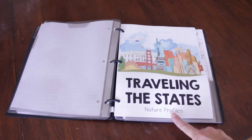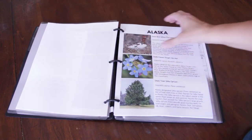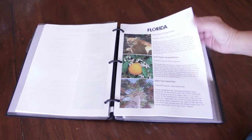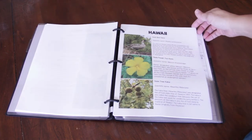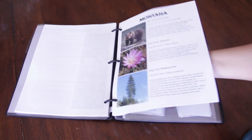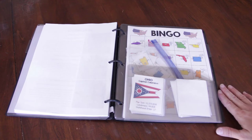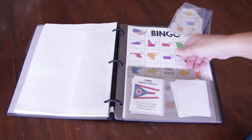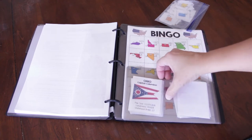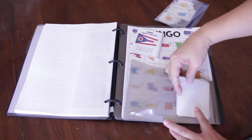Then I have another section of my teacher manual. This is the nature profiles for every state. So they have their own section, so that is easy to find. Then behind that we have the games, and the pockets make this so easy to store. So I have bingo sheets back there. Then you can open up this compartment down at the bottom and I have another game stored.